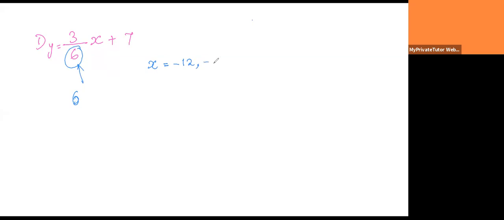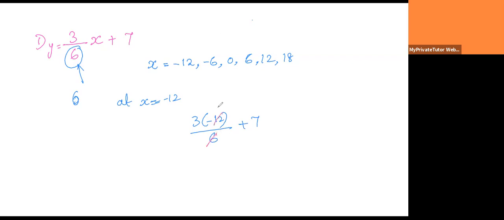So let's take some negative values as well. That's what I'm doing. So 6, 12, if you want, you can take 18. Why do we do that? Because if you put x equals 1 or 3 or 5, we might end up getting a decimal answer again. To avoid that, see, in this case, at x equals minus 12, it's easier: 3 times minus 12 divided by 6 plus 7. So it's easy to simplify, rather easy to divide.